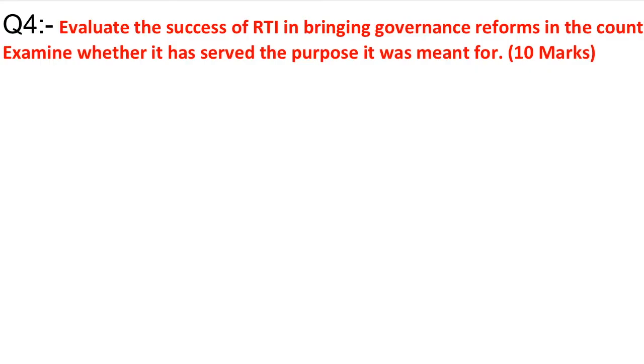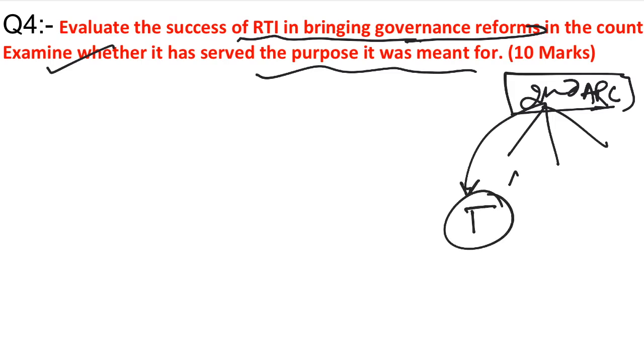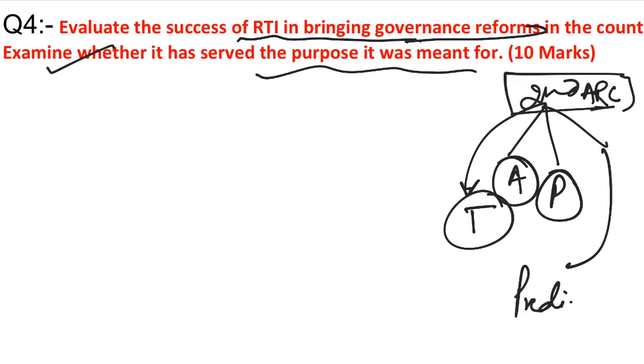Now the next question is: evaluate the success of RTI in bringing governance reforms. Examine whether it has served the purpose it was meant for or not. Basically, this question is very simple. If you know what was the intention behind putting the RTI, then you will find that the Second ARC says that the RTI will help in achieving transparency, accountability, participation, and predictability. So basically, this can be your introduction.